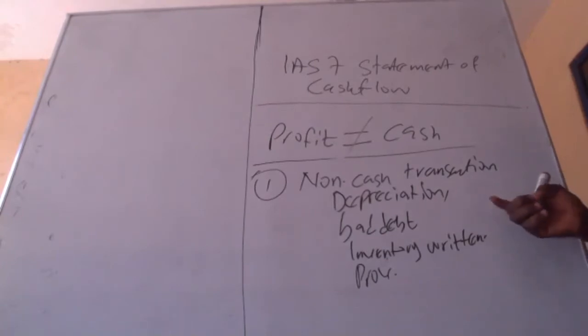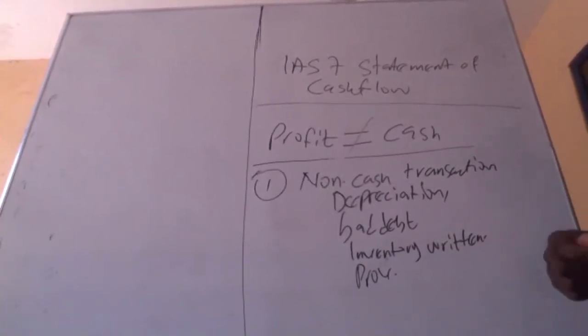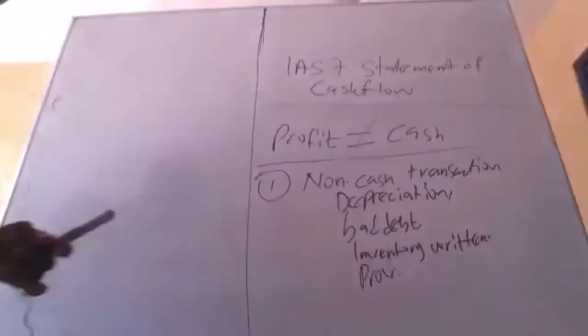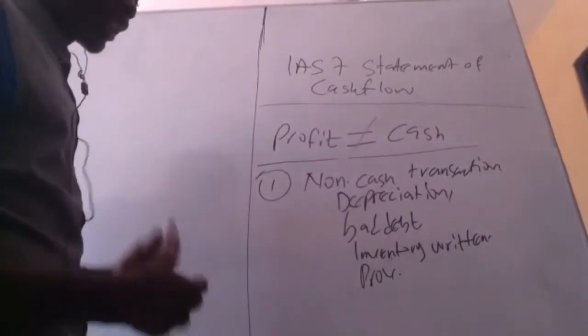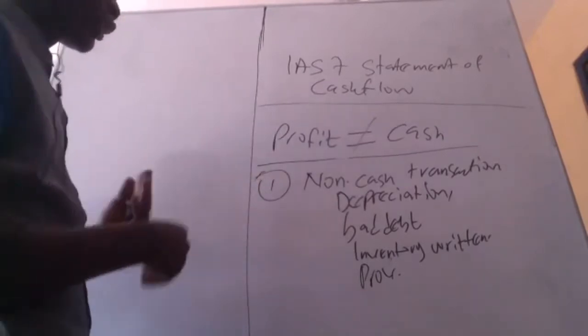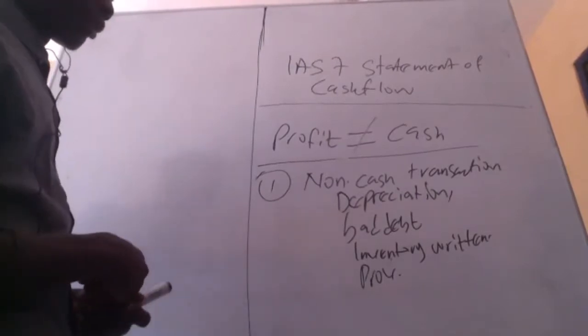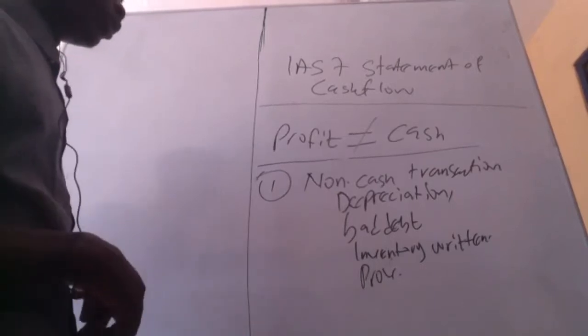Now another example of a non-cash item is the gain. Some of the gains that you have added are not cash flow. Assuming there's a fair value gain on investment property, you add it to other income. Meanwhile, there's no cash flow of it.